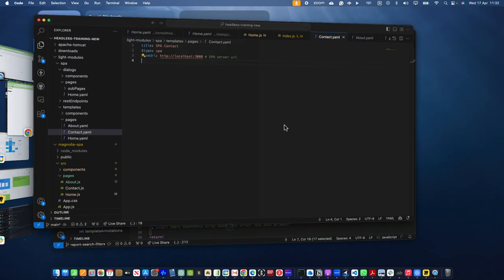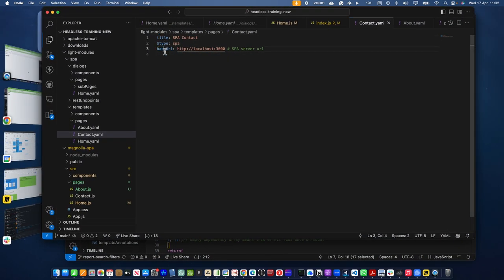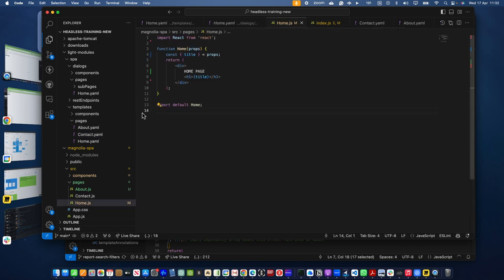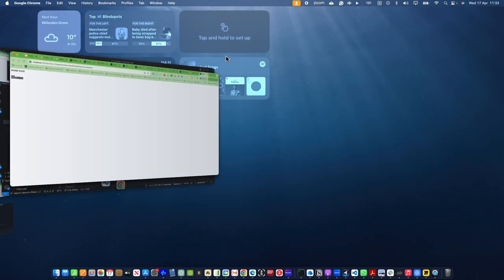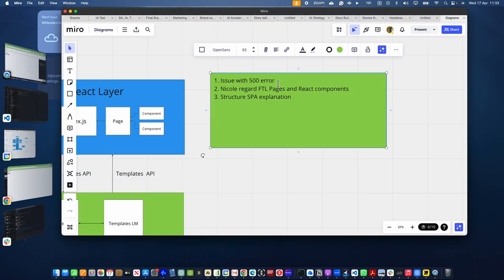So you need to have that inside there. Title, type, base URL. The home page had title, base URL, and type, which are the three raw things that you need to make a page in headless Magnolia. And I think we missed that. So that was the first one that we missed, so we can strike that one out.